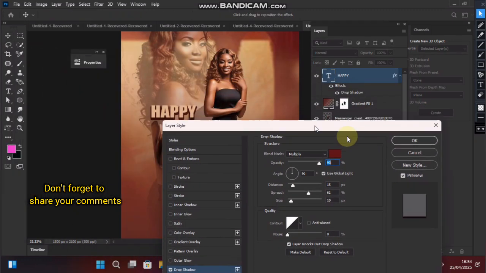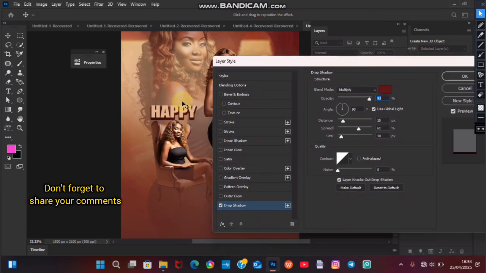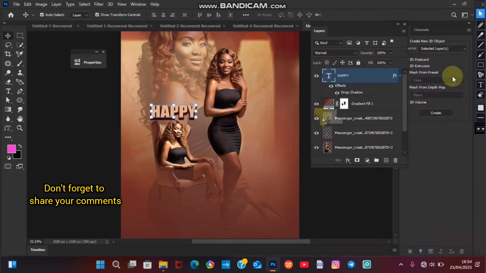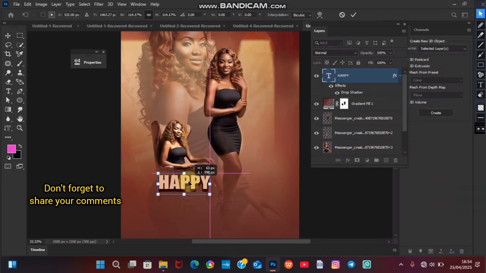Then this is the color I would like to select, and it has already positioned it in such a way that I will like it. So no need of editing much here. Once I'm done with everything here, I can just hit OK. Then increase the size of this, bring it down and place it here.